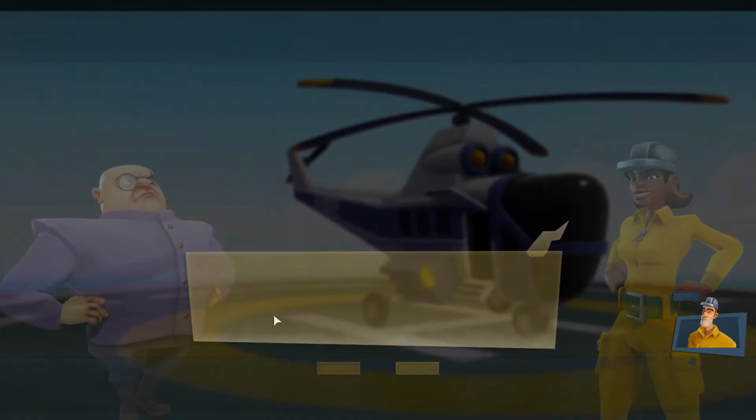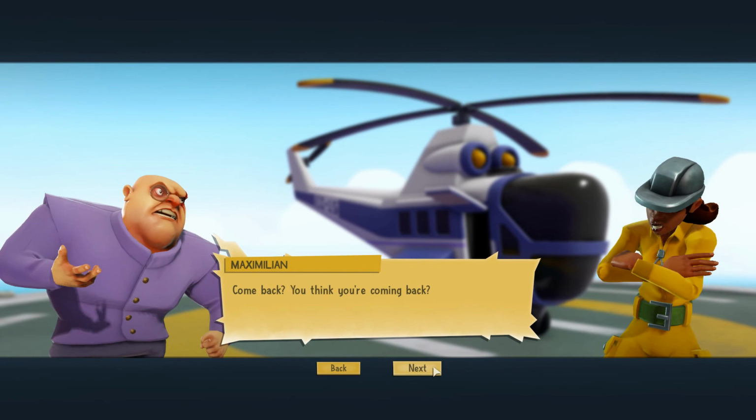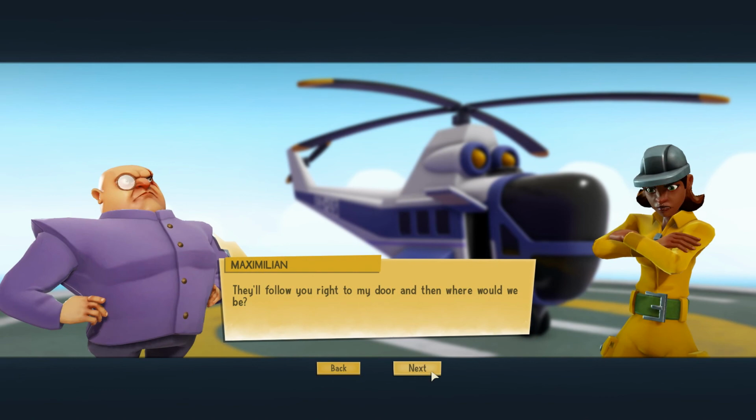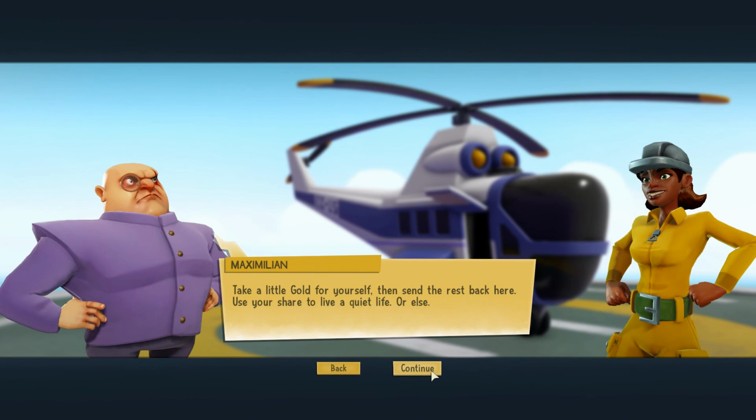I'm all packed, boss. Send me into the world, and I'll come back with plenty of gold. Come back? You think you're coming back? No, I'm not having you coming back here, tracking justice all over the place like mud. They'll follow you right to my door, and then where would we be? Take a little gold for yourself, then send the rest back here. Use your share to live a quiet life, or else.